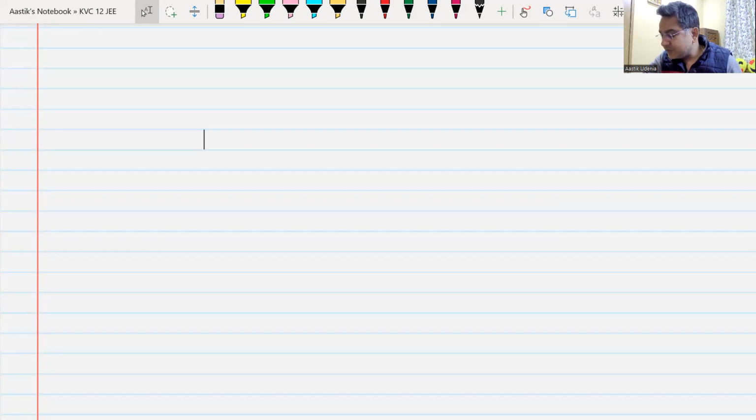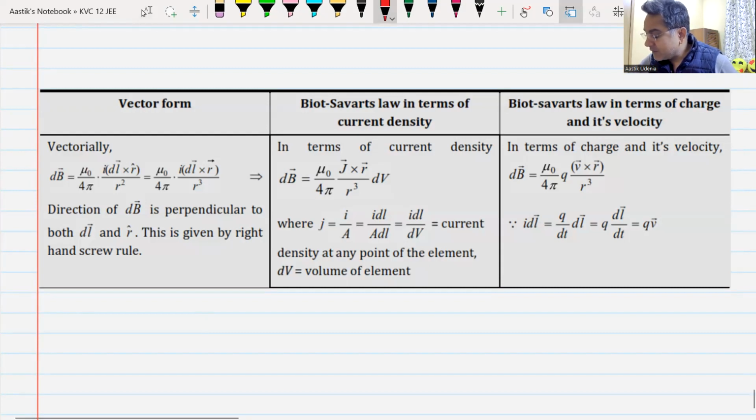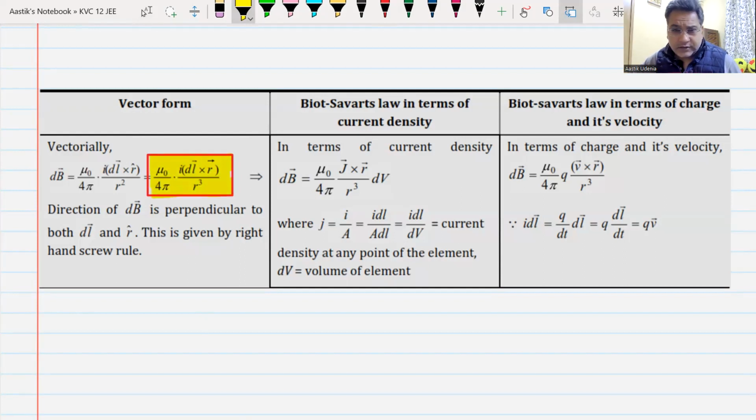Magnetic field in various forms. What we had seen was the magnetic field created by a segment of the wire, the current carrying element of length dl, and if you could recollect, this was the magnetic field due to the current carrying element of the wire. dB was mu naught by 4 pi I dl cross r by r cube. Do we remember this formula? Yes, sir. And we had seen that the direction of this magnetic field can be found out by the direction of dl cross r.